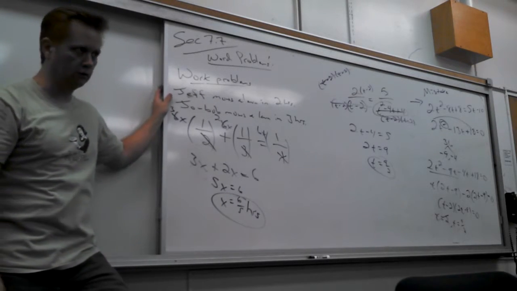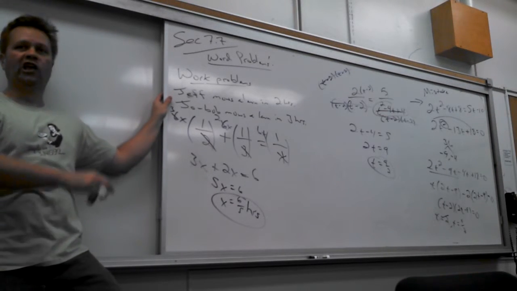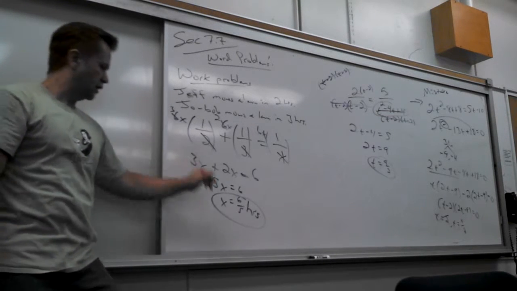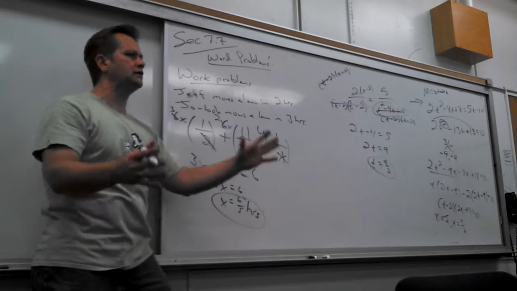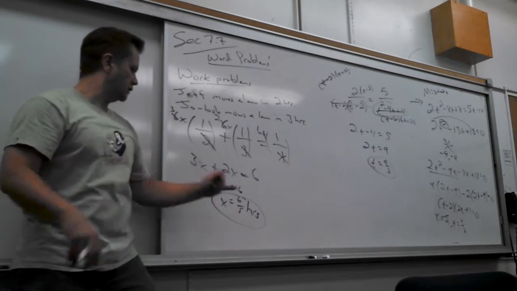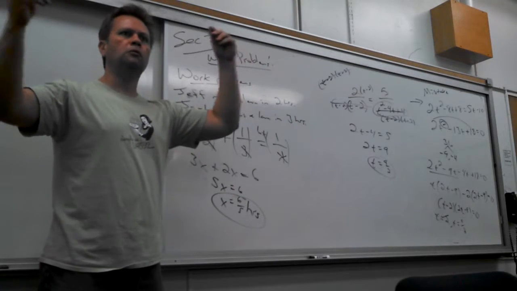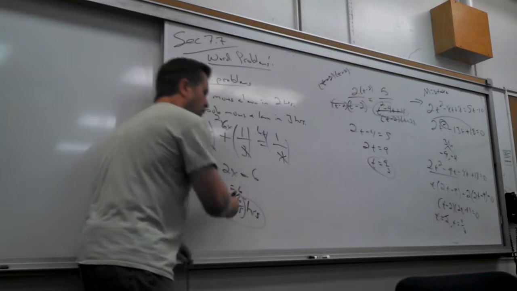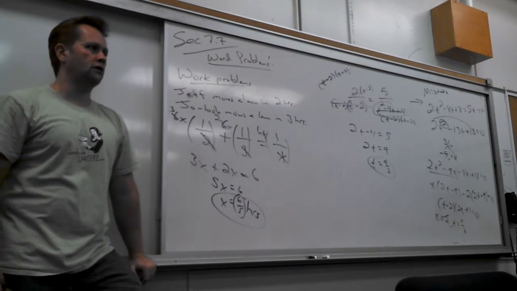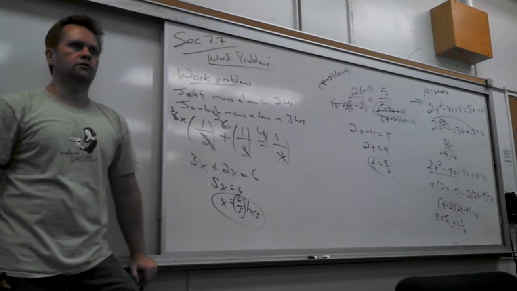We all know word problems have to have units. I'm going to be a complete dork if you don't put units. Too bad. Tell me units. That at least tells me you understand what you just did. What sucks is if you're able to get the number, but you have no idea what the number means. People don't understand that understanding what the number means is also a part of math. Math is not just 2 plus 3 is 5. Math is what does that 5 mean? That is a part of math, too.